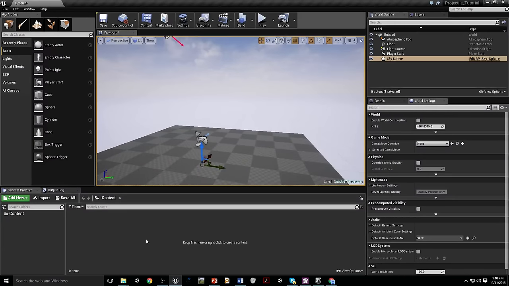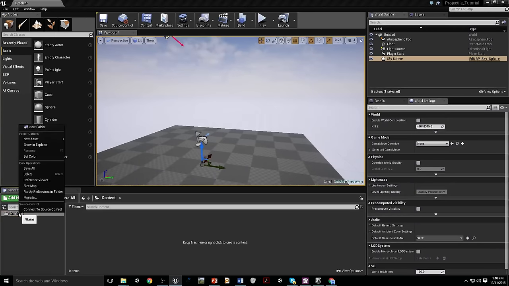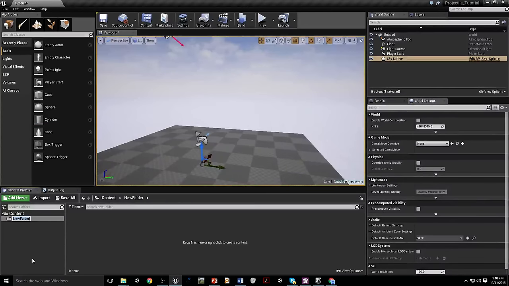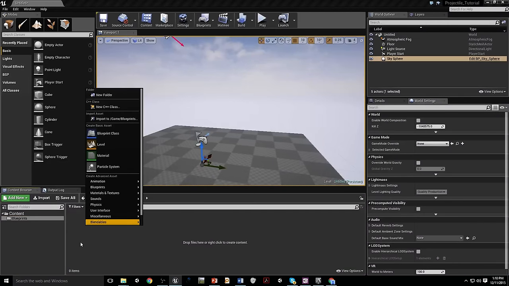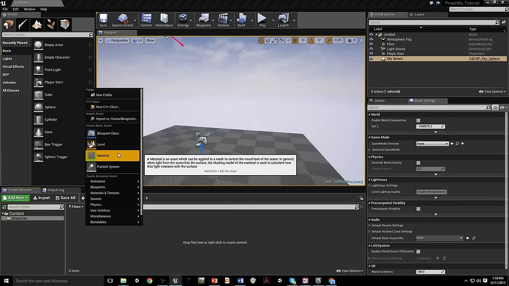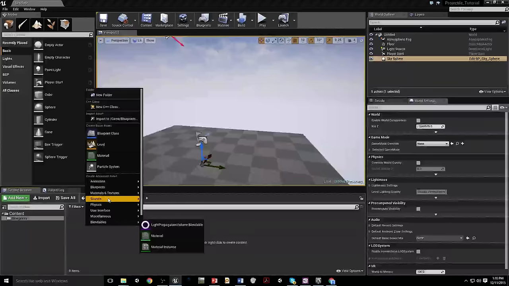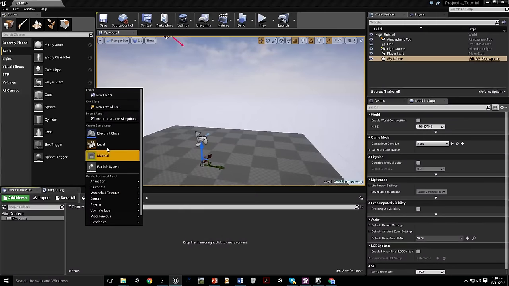First, we're going to need to create a new player blueprint. And what we will create is a pawn. So in our content browser, let's start by right-clicking and choosing New Folder, and let's call this Blueprints. This is where our blueprints are going to go. We can then right-click in here and choose to create a new asset. We can do things like create materials, particle systems, all different types of sound items, just pretty much anything that we might want to create has a shortcut in here.